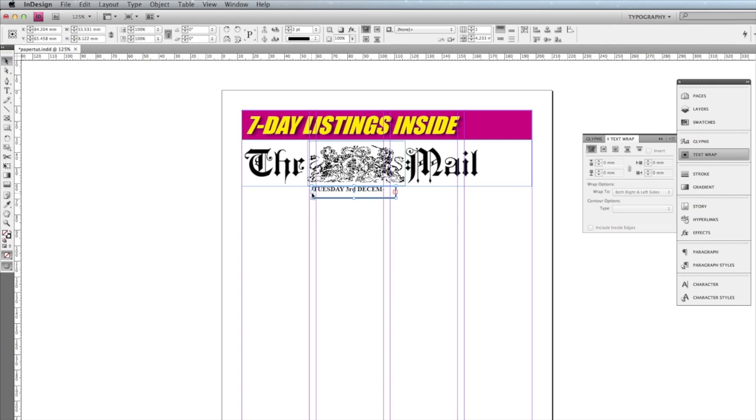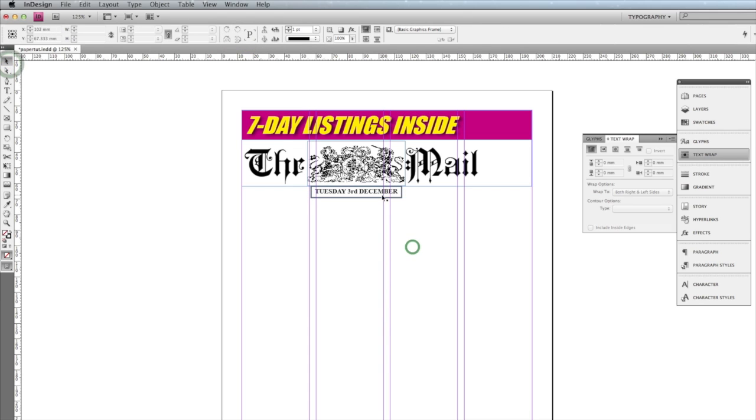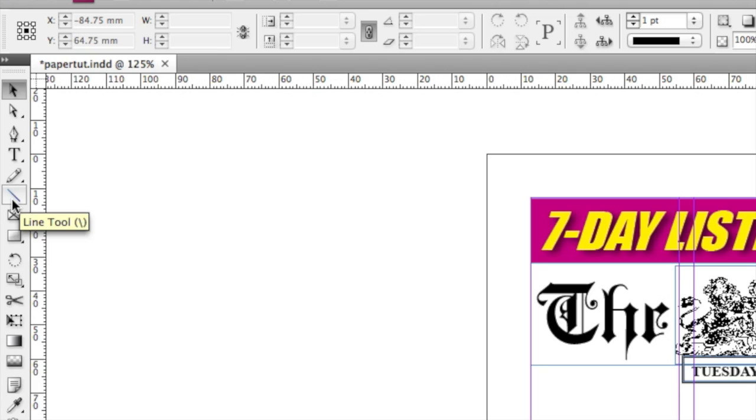To resize. I may want to create sort of a line underneath that, just to use the line tool.